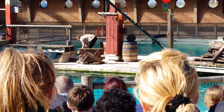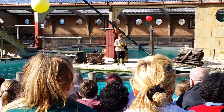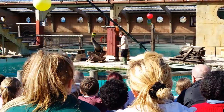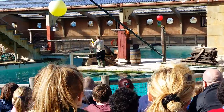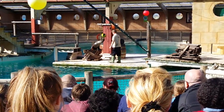Now, the young sea lions, they're all naturally very, very playful. But learning to balance is something that can take some time. They've got to learn to use their whiskers to help them. Now it's all about practice, of course, and around his nose, now you're doing it on purpose, you've got to try first. You've got to concentrate, you can do it when you concentrate, can't you? Go on, that's it, hold it up.